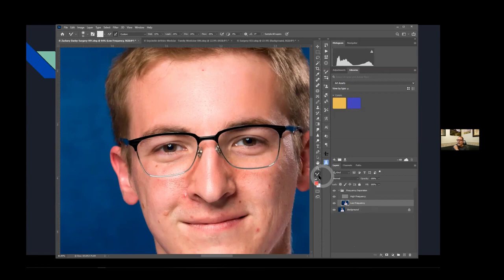Okay. So very quickly, those are some of the things you can do with the low frequency or color layer. Now, one of the other things I do with it is use it for dodging and burning. One of the nice things about it is you're not introducing any weird colors. So like here, he has a darker part on his nose and it gets wider here. I could just take on that dark layer using the mixer brush and burn down his nose a little bit and straighten out that flare, giving him a slightly straighter nose. I would not do that for this person, but that is something you can do.